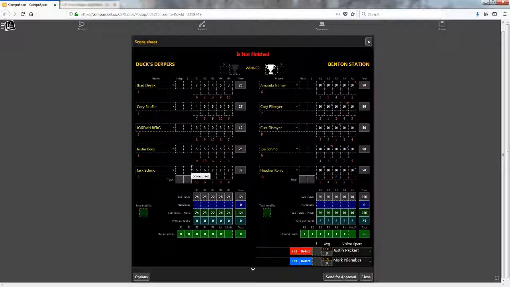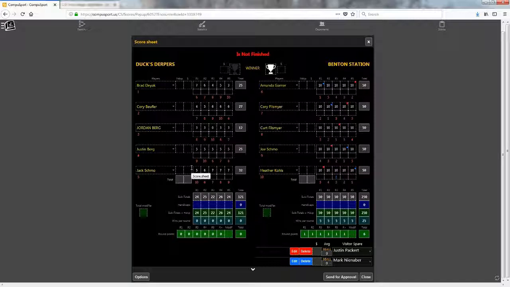And the process for approval of a score sheet is one player who fills out the score sheet will then send the score sheet for approval to the other team scorekeeper, at which time the other team scorekeeper will have the opportunity to review what the first scorekeeper has put in, and if what the first scorekeeper has put in is accurate, the second team scorekeeper can basically approve the score sheet, and at that time the scores are all finalized.